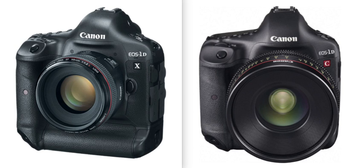So, part of me wants the 1D X, thinking if I had the money I'd pay less. But the real part of me wants the 1D C because it's better. Okay? Now, the real third part of me wants to wait and find out what the 1D X Mark II is going to be, what kind of capabilities it's going to have, how those abilities compare to the 1D C, and if they're going to have a 1D C Mark II or not, and what those capabilities would be, and if a 1D X Mark II, how it compares to a 1D C Mark II. So there's a lot of questions I just don't have the answer to yet.